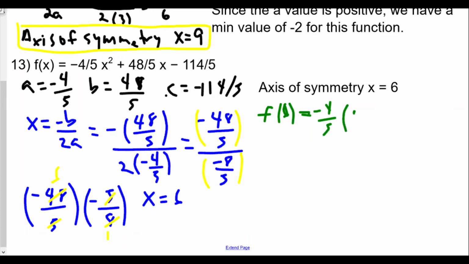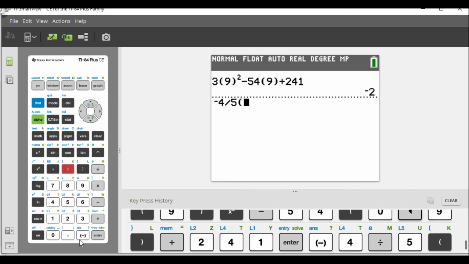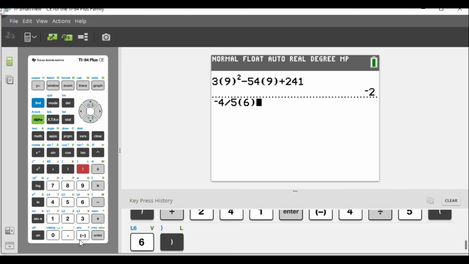Sorry, everybody, my computer is really not working so great. So I was going to type it into a calculator. Let me make sure I write everything down properly, because sometimes I have a tendency to forget things. So let's type in the calculator: -4/5. Make sure you use the negative button here, not the minus button. So -4 divided by 5, open parenthesis, 6, close parenthesis, squared.